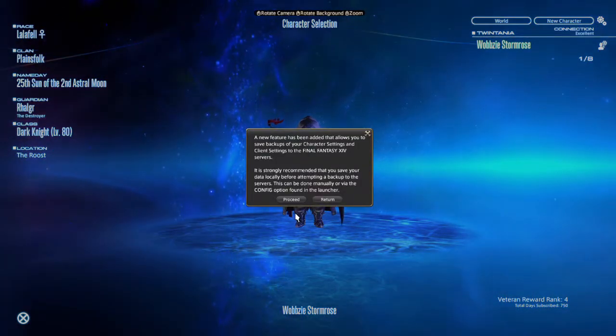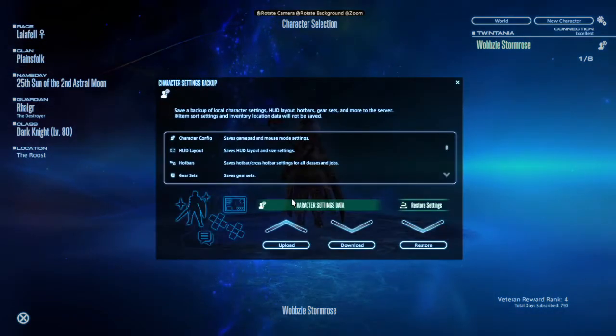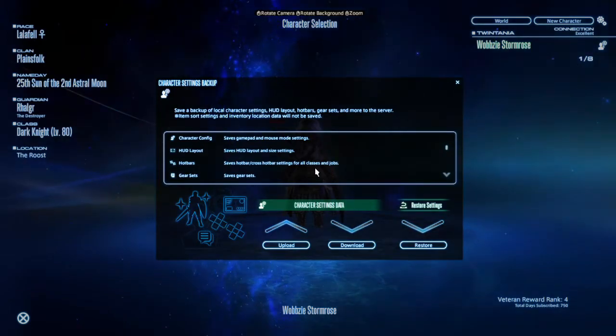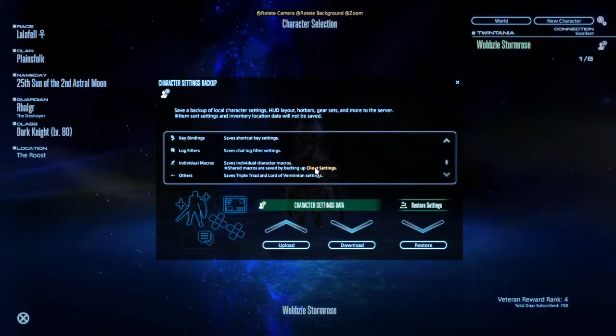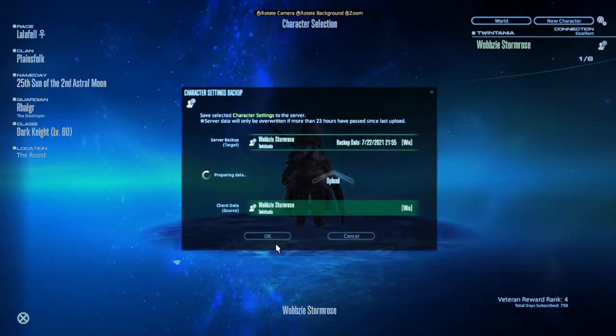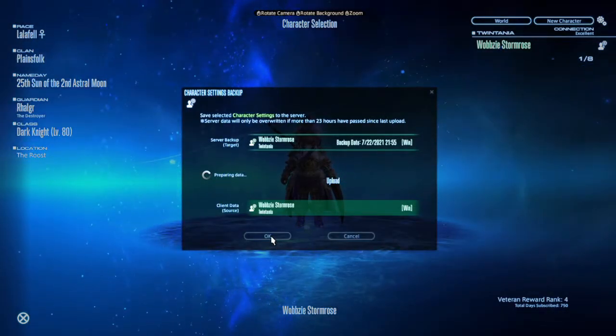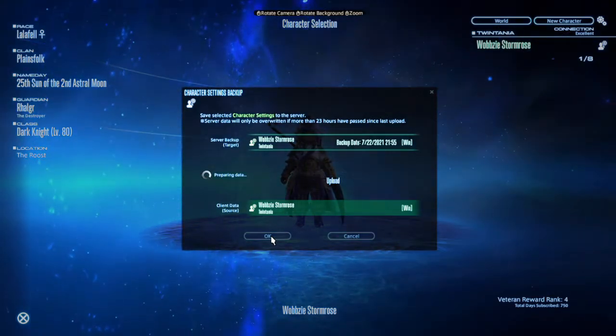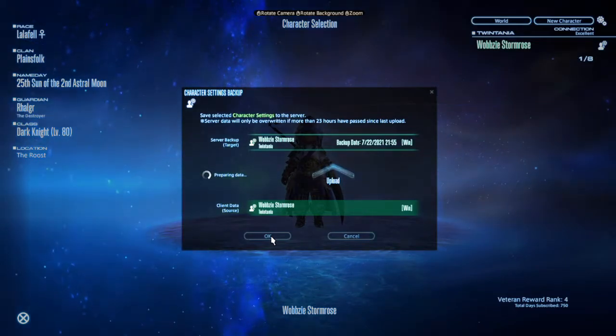You can also do this with characters, which will save your glamour plates, your HUD layout, your hotbars, your character config in general, your key bindings, your log filters, your socials, and all that sort of stuff. It's very important to do this, especially if you're going to be, for whatever reason, reinstalling Windows 10 or the game, because it will not save these unless you back them up.